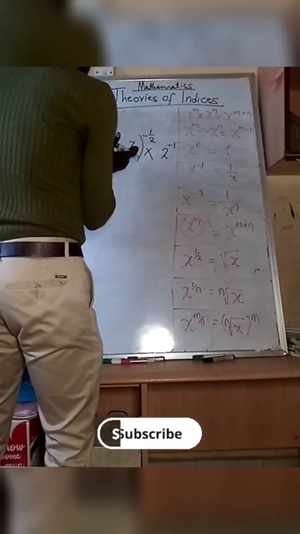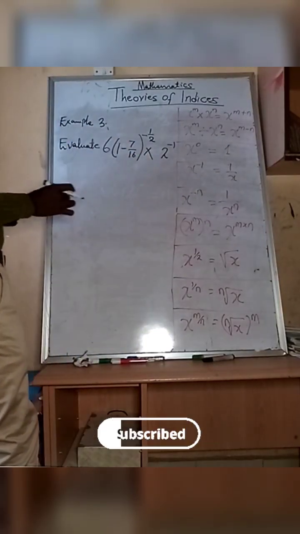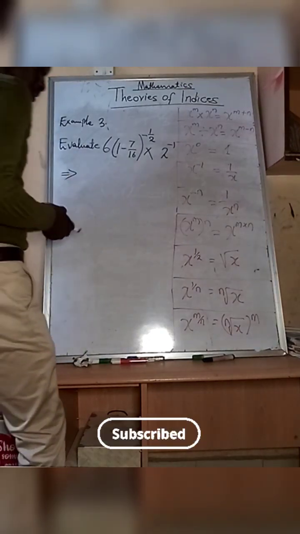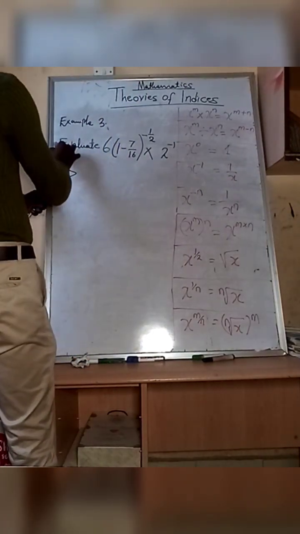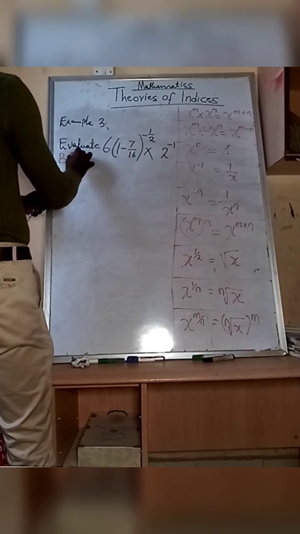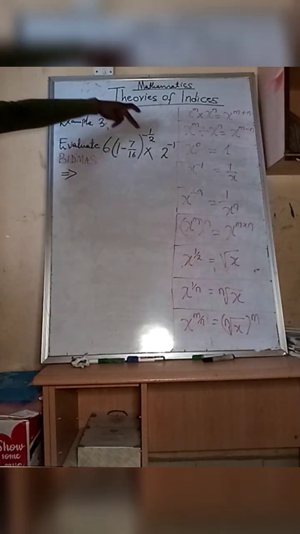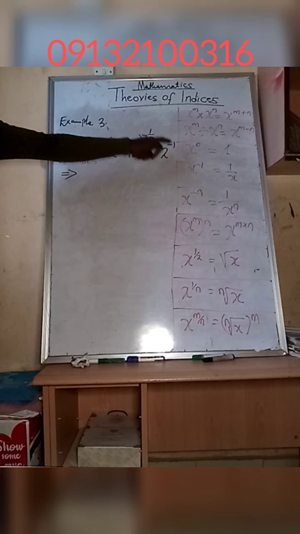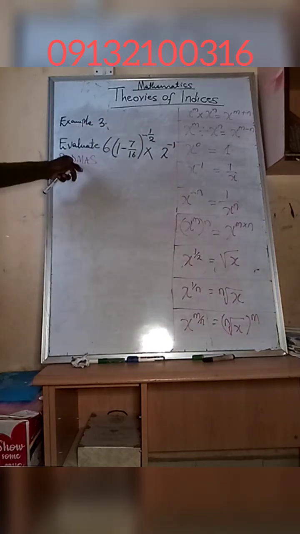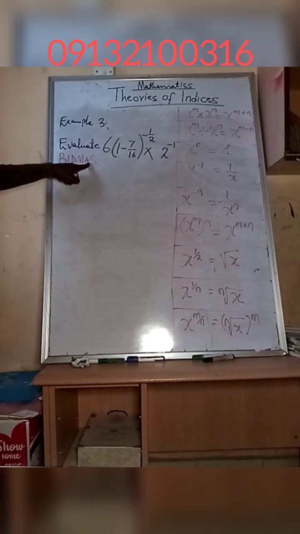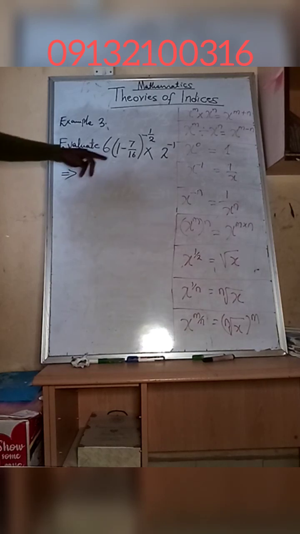This one is even somewhat compounded because it has another fraction. So the first thing we are supposed to take care of is the application of the order of operation, BODMAS. We have bracket, we have indices, not only one index. So we take care of that. Then division, then multiplication, then addition, and now this is subtraction. But because it's in the bracket, it takes precedence, so we just have to address it immediately.